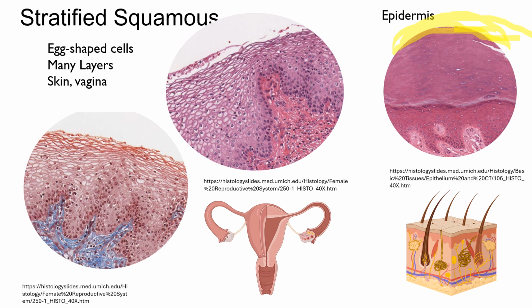All right, so this top layer here is a layer of about 30 to 50 different layers of dead, flattened cells. This layer down here, which has some valleys and hills, is a layer about 10 layers thick and is a layer of live, plump, keratin-filled cells. So sometimes the same epithelial cell can look different depending on its stage of life. And this reminds you that epithelial tissue does really fast mitosis. And so you might see cells in different stages of life and death. And those stages can determine the cell's ability to take up stain.